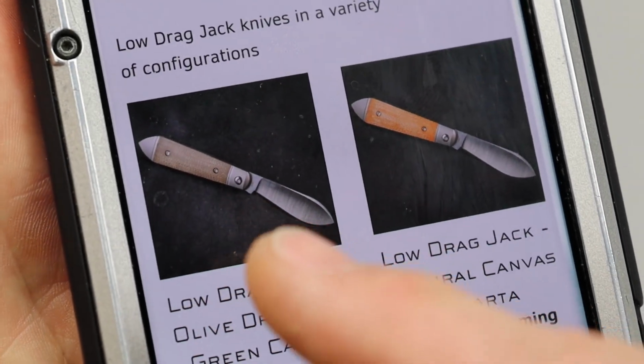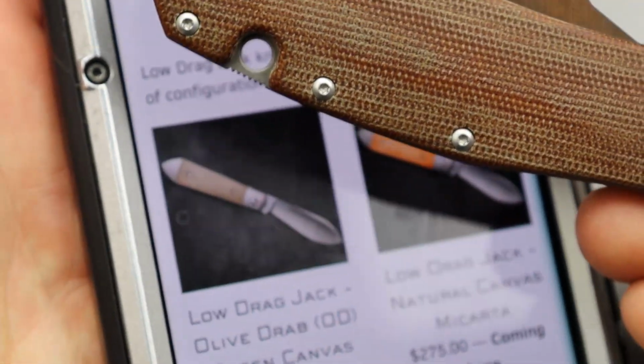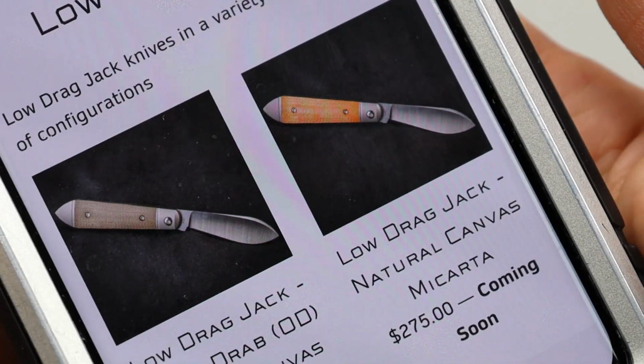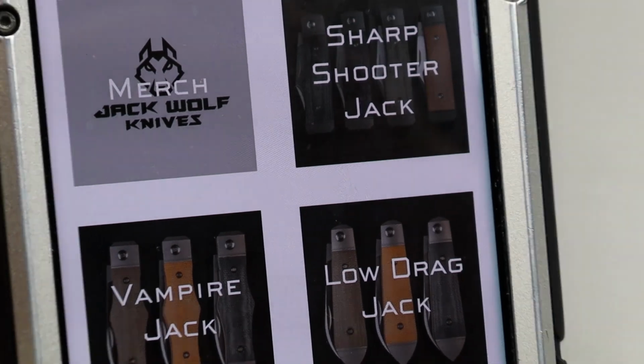And this one, I'm not sure yet. Probably more like this. Yeah. But look at that hollow ground spear point blade. That is so beautiful to me. So beautiful. We're going to look at the other designs too. So let me back this up just a little bit.